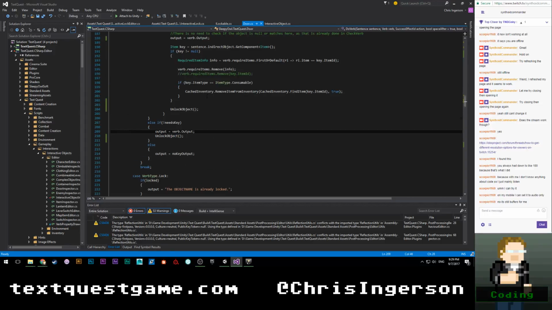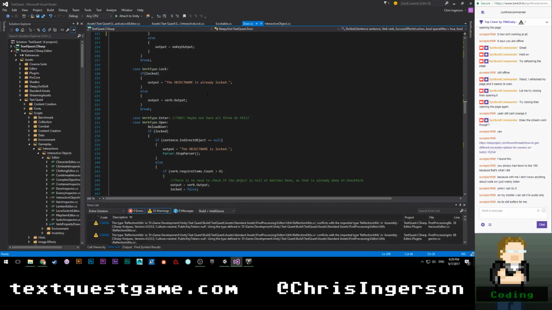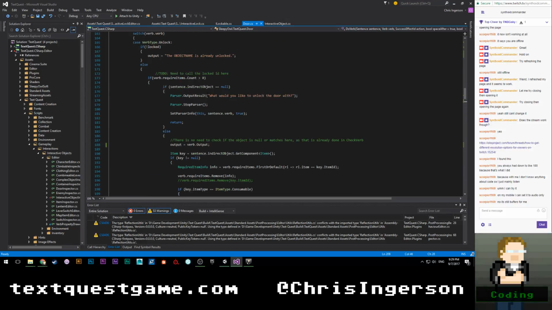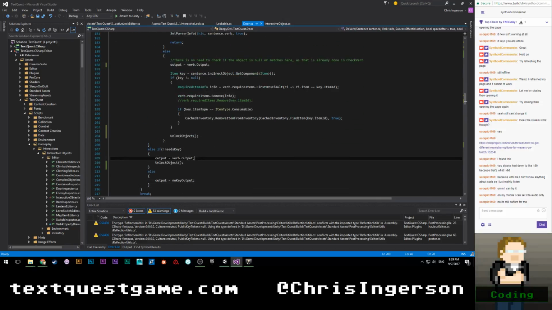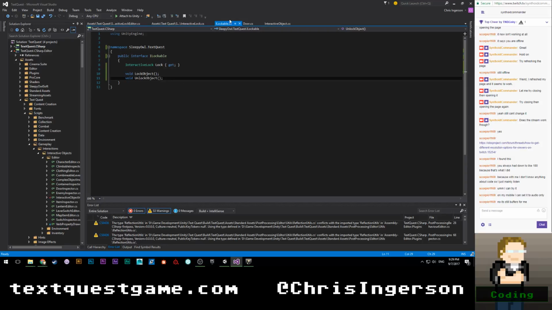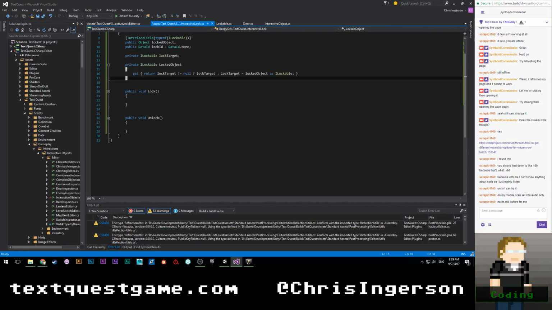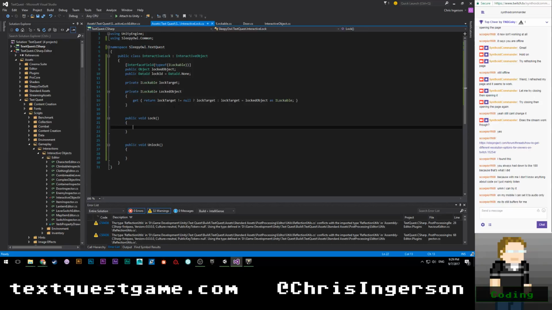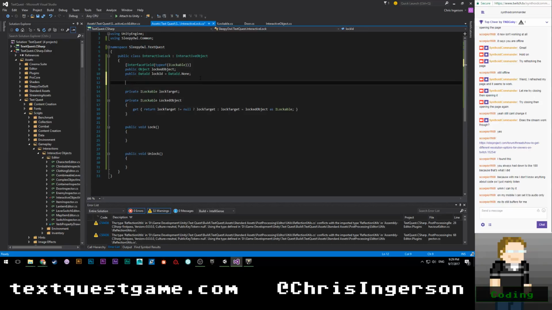In any case, so let's see. I'm not really doing anything with locking doors right now, so it's probably fine if I ignore that for now. I really only care more about the unlock itself. All right, so let's go to interactive lock. I suppose that means I'm going to need to do this.